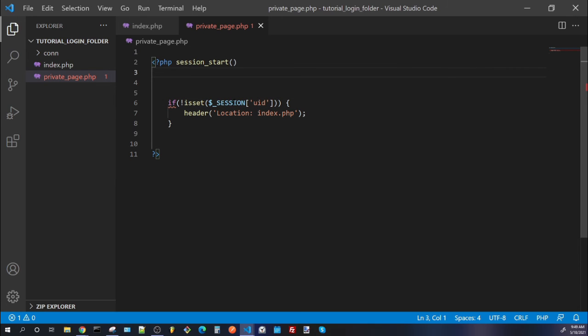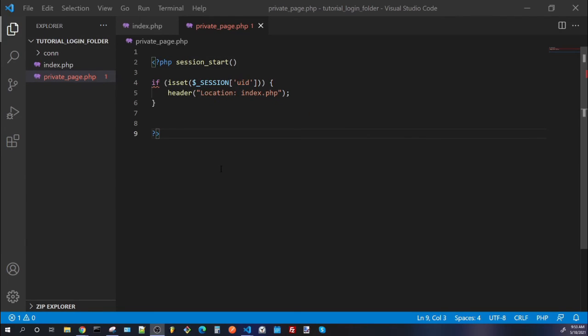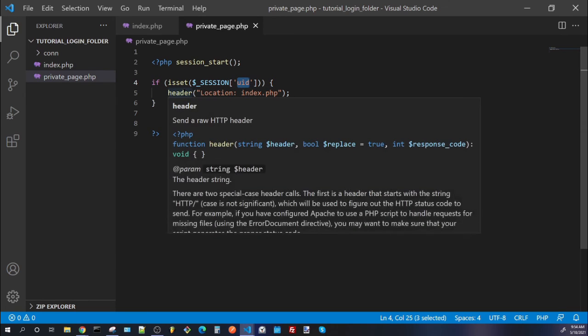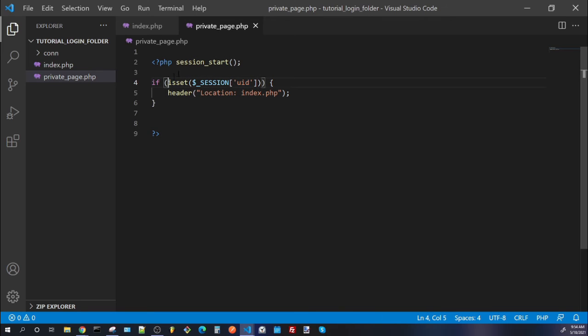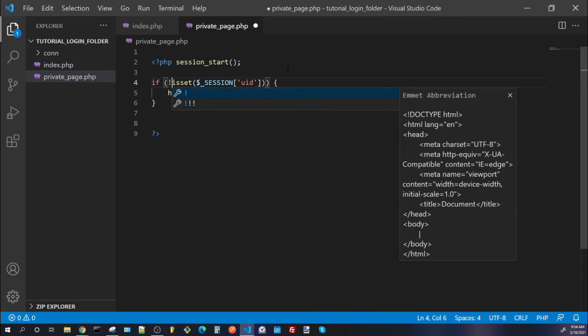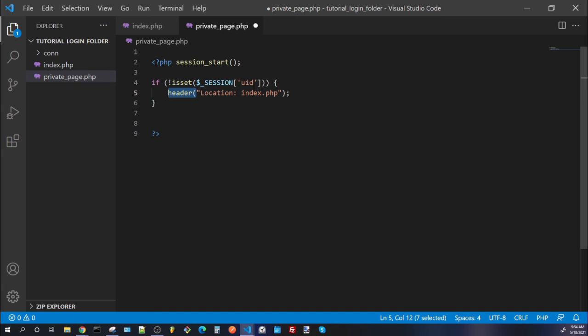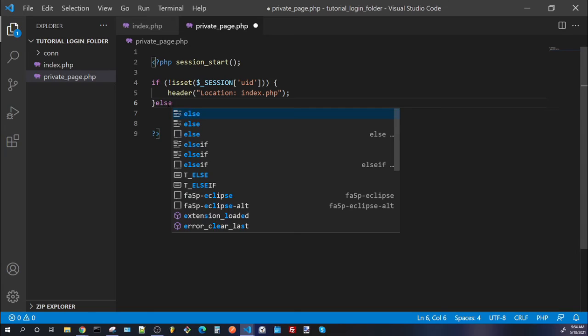What is this error? What could the problem be? Here it is. So forgot to put a semicolon right there. Save. So if it's the session UID, if not isset, then it'll go to the header location index. Then all we gotta do is an else under that.